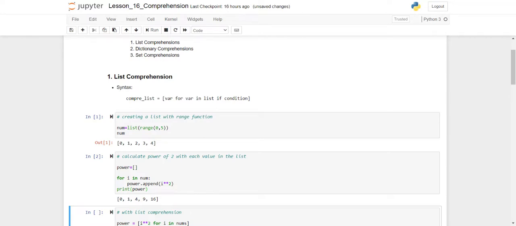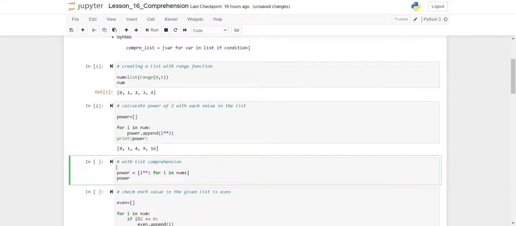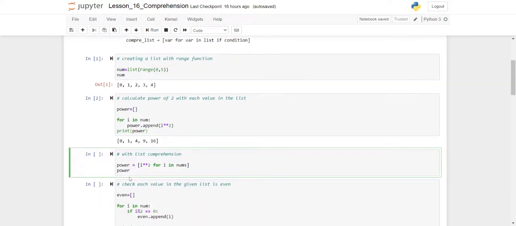But with comprehension, you can reduce this into one line. So here it is. With list comprehension, we did the same thing. We made a new variable, power, where we are checking each item, each value, like we did here with the for loop, and then we do our calculation while getting each value.